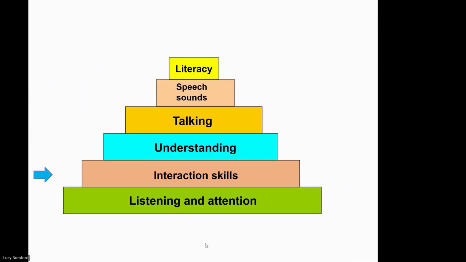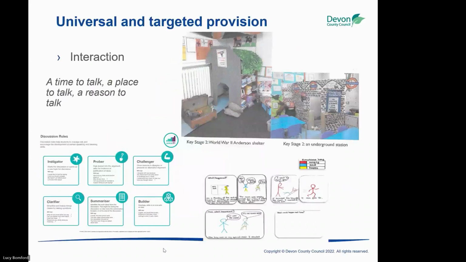So we want to focus here on the importance of adult-child interaction and the value of adults modelling positive interactions across the year groups as a way to develop these skills. What are the opportunities for interactions and how are these planned into the day? Jean Gross, the former communication champion, encourages us to plan a time, a place and a reason for children to talk. And role play areas with supportive prompts and props are an easy and exciting way to provide such opportunities.